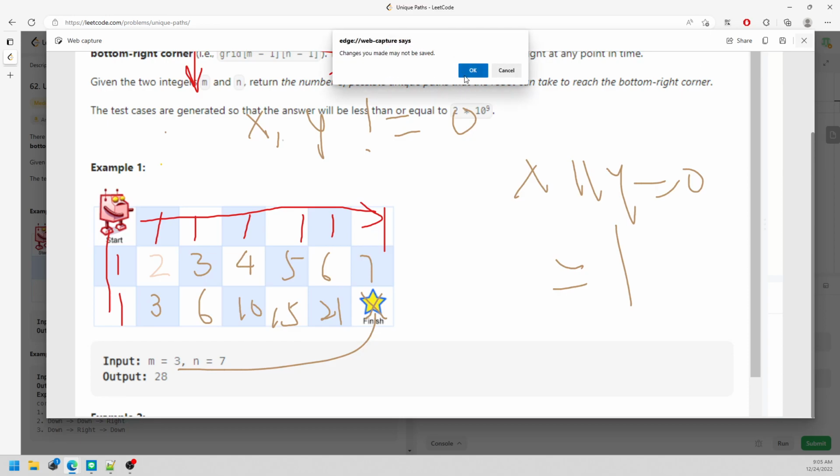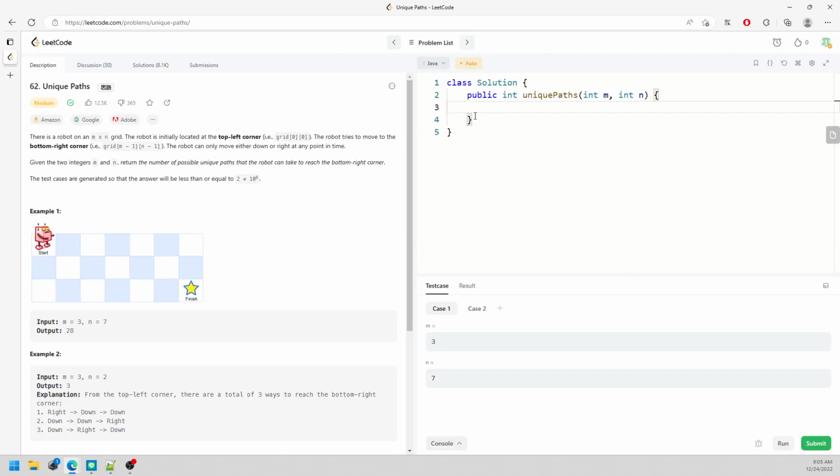So let me start coding, and then you definitely know this is not a hard question, right? So I have a 2D array, new int, and I assign m and n. And then I need to make the default value on the edges, right?